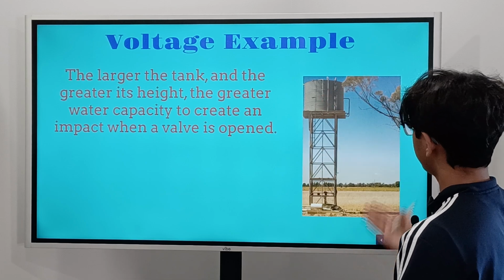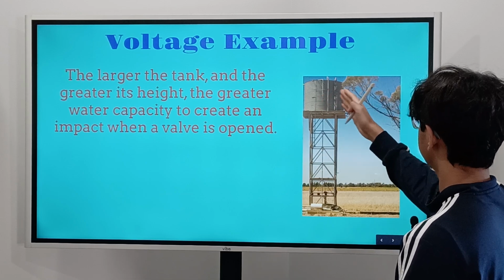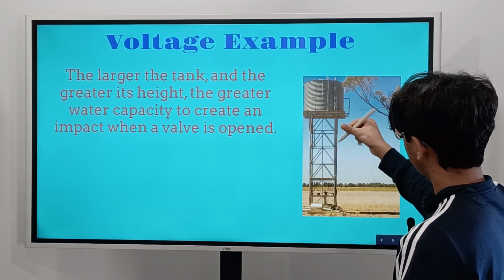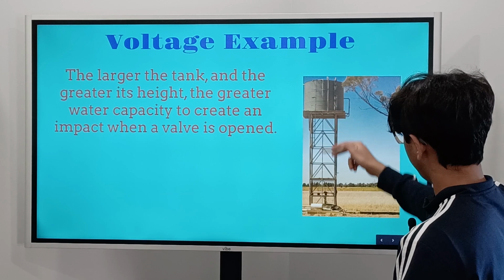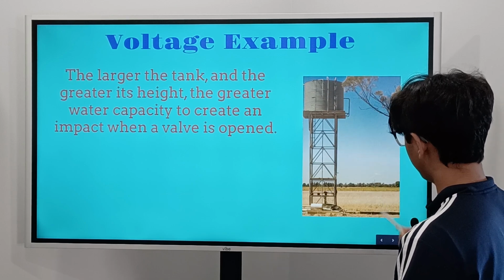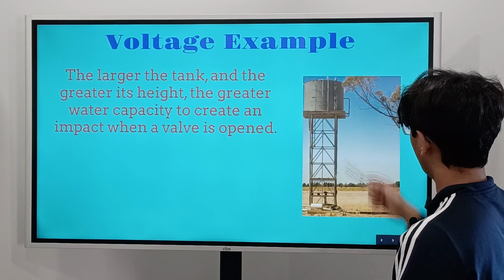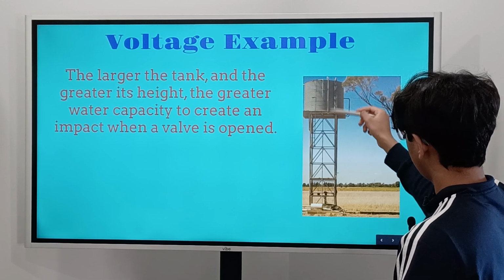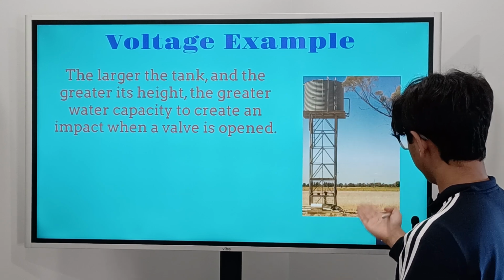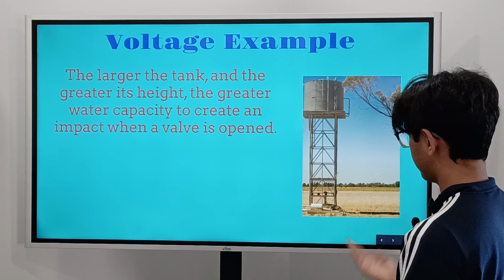What we're saying here is that this is going to be a potential difference. Since this is really high up and the ground here is really low, we're connecting a pipe, like a wire, that connects the water from the tank to the ground. Once you open up the valve from here, you can see that the water is going to rush really quickly, and then you're going to get your current, your water, over here really fast.